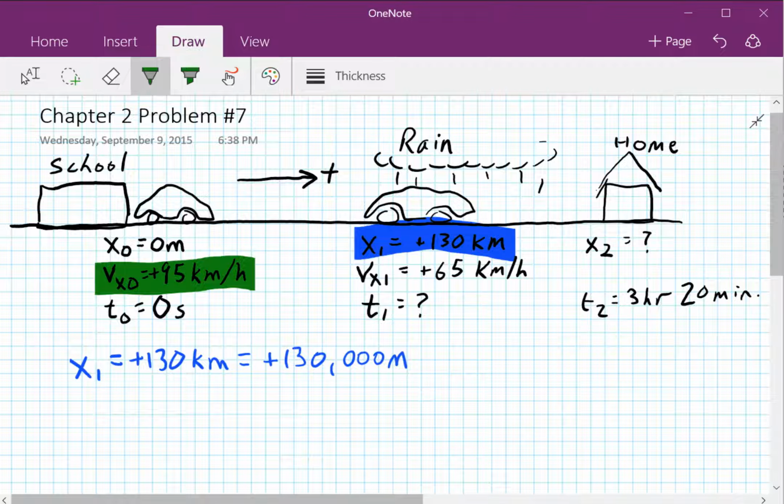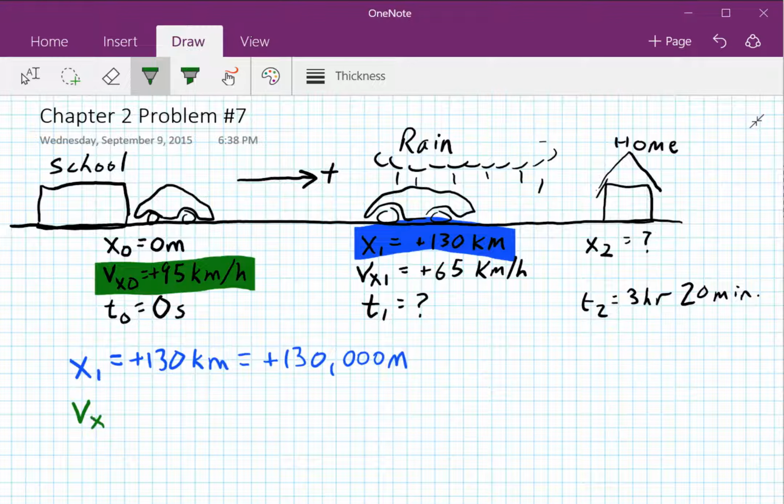So we have Vx0 equals. Now I wrote it in a line on the top to save space, but I recommend that when you're doing the conversion, you actually write them over each other. So you write 95 kilometers, it's positive, over 1 hour. I notice that some people who have issues with conversions have an easier time when it's written like this.